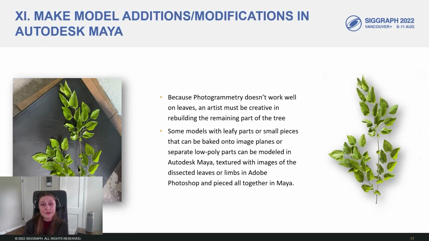So now that you have your photogrammetry model, you may need to go ahead and model some additional artistic additions for your model. Since I did a tree, I didn't have enough information to capture all the branches and leaves. So as an artist, it's my job to recreate that artistically and to match the style of the tree. As you can see here, I have a branch that I clipped off of a tree that I was doing a shoot of. I brought it over to a setting where it was a little bit easier to photograph, so that the background was plain and easier to work with in Photoshop.